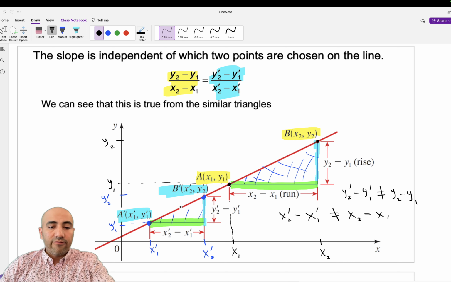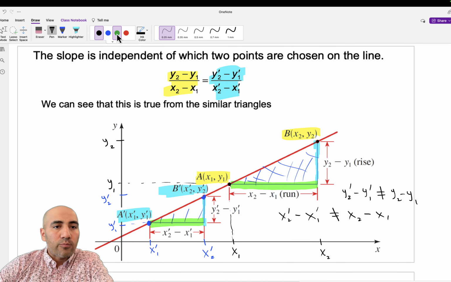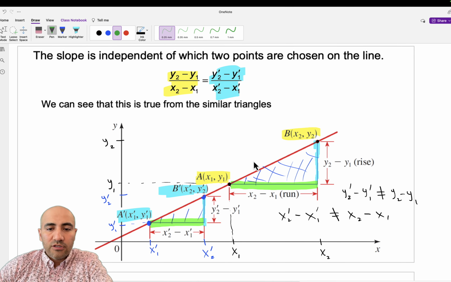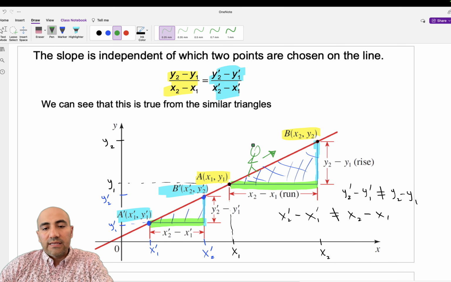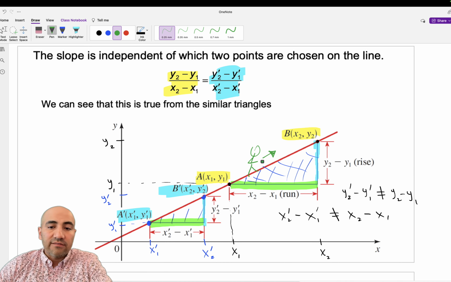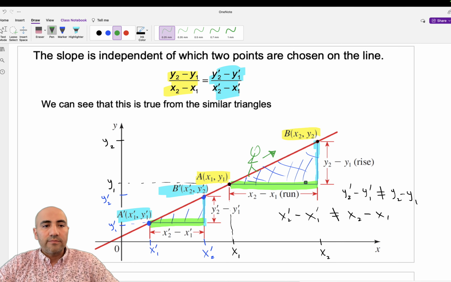If you can visualize a little stick person hiking on here, if that stick person is hiking uphill, then we know the slope is going to be positive. If the stick person is walking downhill from left to right, the way we read, then the slope is going to be negative. The change in the y is what describes whether it's positive or negative. So here we're going in this direction, so we're increasing. Whereas if we have a slope in the other direction, then it would be negative. We'll look at some examples.